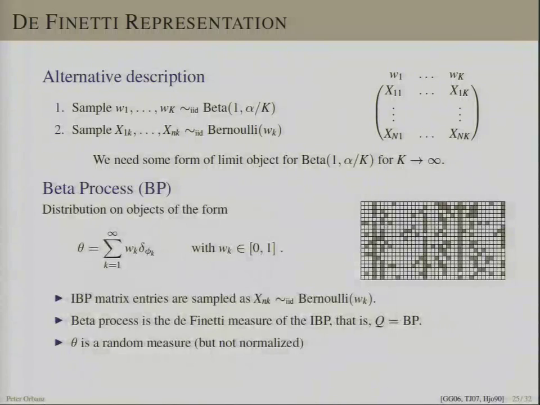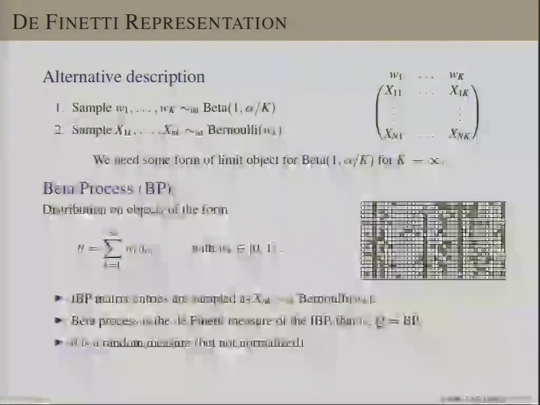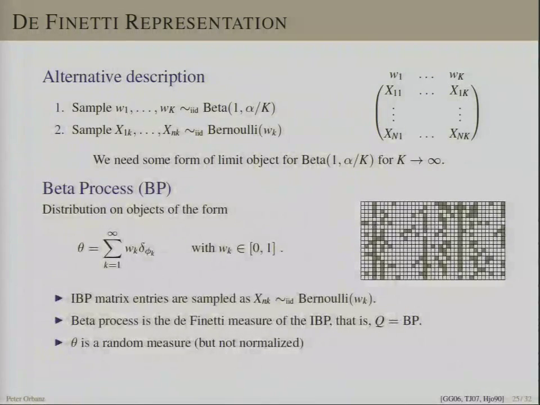And it turns out that what you can use here is something that was independently developed in Bayesian Nonparametrics for a completely different purpose, and that is called a beta process. So look at this here, that looks kind of familiar, right? What we have here is, once again, a weighted sum over Diracs. But now the weights are between 0 and 1, so we don't have a normalization constraint, they don't have to sum to 1. If we make this quantity random, then it's a discrete random measure, but it's not a discrete random probability measure. This is a measure, but it's not a probability measure, because this doesn't have to sum to 1.